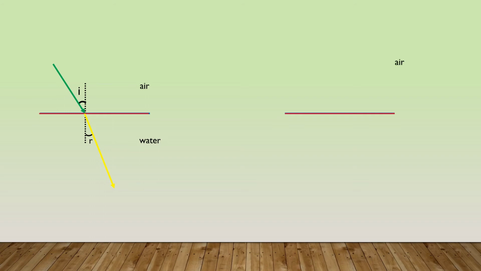Yes, the boundary, the interface, the media, the incident ray, the normal, and now what is this ray? This is the refracted ray. Now the incident ray and the normal, what kind of angle are they going to make? Keep a guess. Yes, now the refracted ray and the normal, they are making an angle. What is this angle? Let us find out. When the incident ray and the normal make an angle, it is called the angle of incidence. And this angle will be called the angle of refraction.